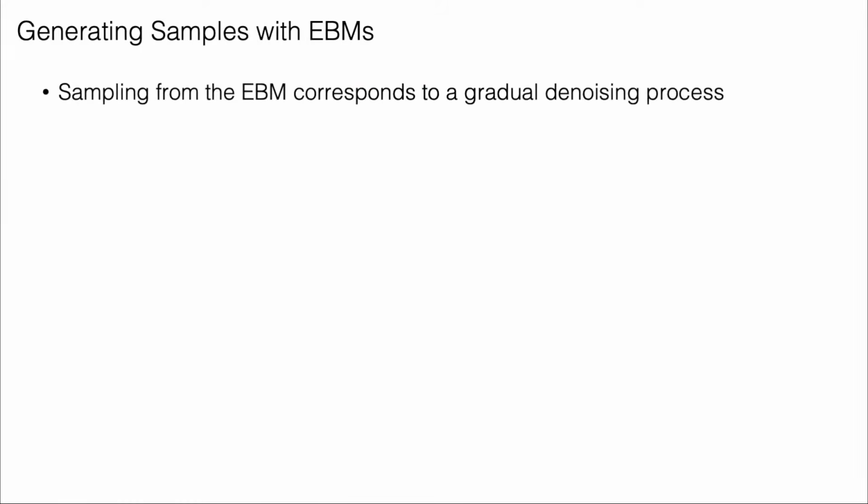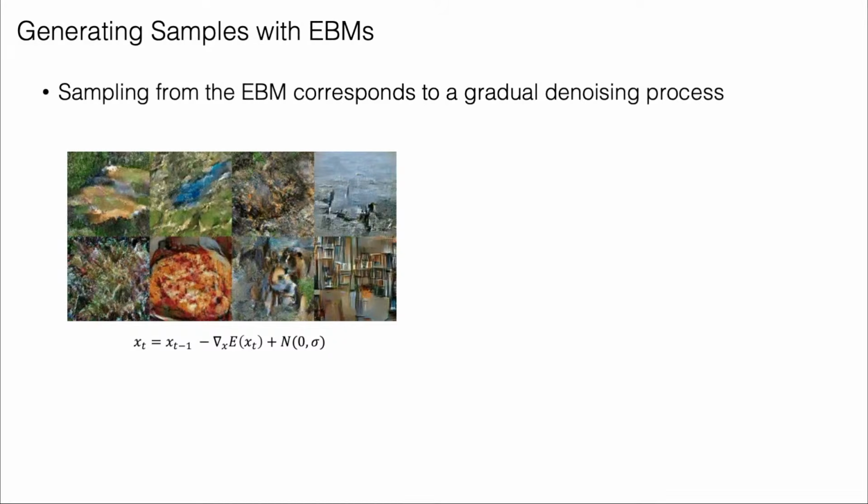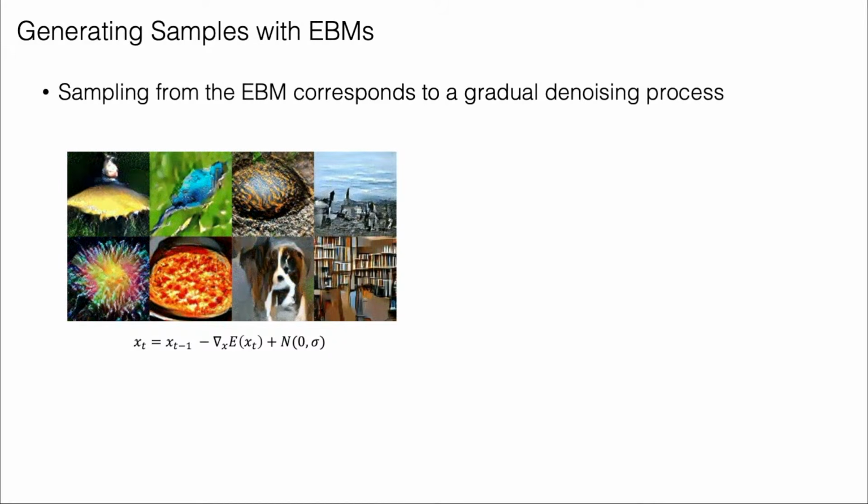Yeah, and so sampling from EBMs ends up looking fairly similar to diffusion models. Like I said a bit earlier, you have this Langevin sampling procedure where you start with Gaussian noise, and then you run this Langevin procedure. This was our work in 2019. It was a long time ago, so the samples don't look that good. These are pretty poor samples.